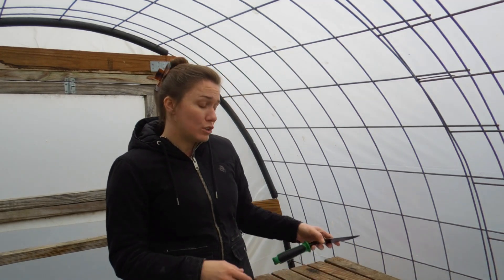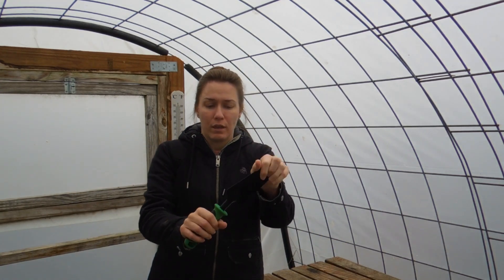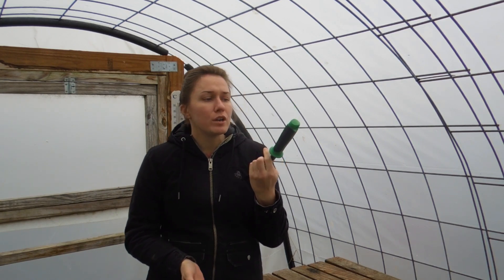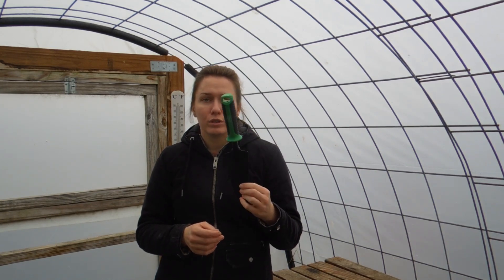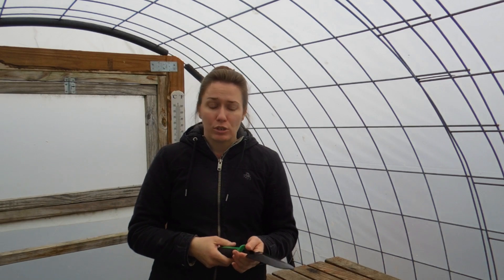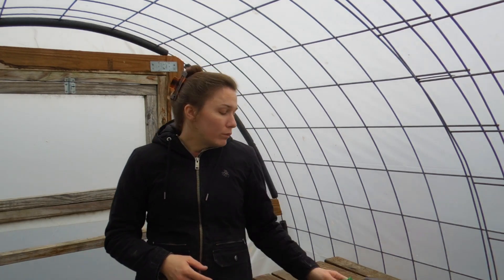Talking about discount stores — we were in Marks the other day. I don't know where all Marks stores are, but in Ohio here they're fairly common. I got this nice little trowel that seems to be very sturdy for $2.99. So check out some of your discount stores. Marks has a section of closeouts. Years ago I bought a little trowel at Dollar Tree for a dollar and it was the best little trowel. We also saw in Marks shovels, rakes, hoes, and different garden and yard tools that were fairly inexpensive.